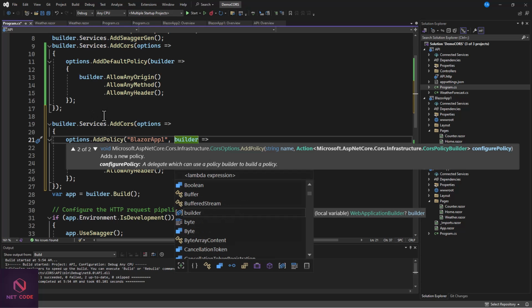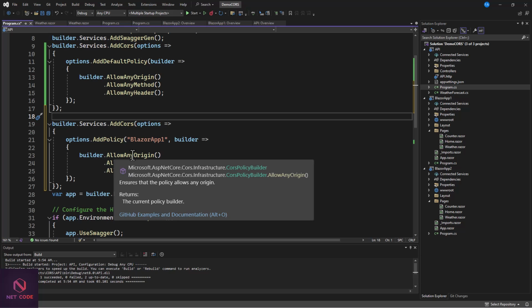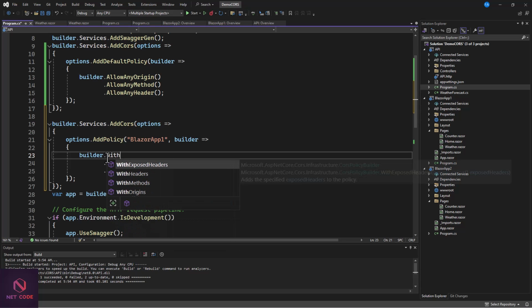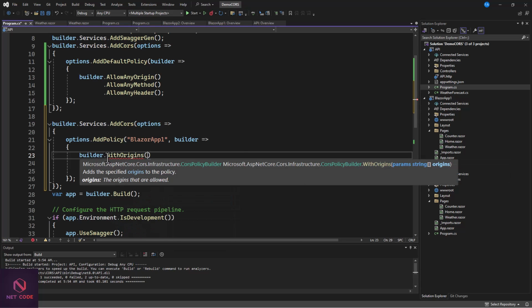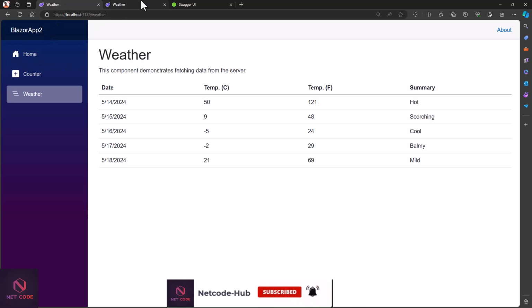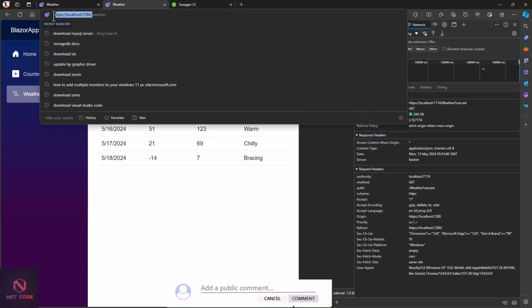Then with this Blazor app 1, instead of allow any origin, we're going to say dot with origin. What is the origin, what is the domain here? We go to the application for this Blazor app 1, and this is the origin, so we're going to grab this.